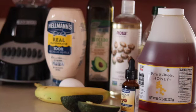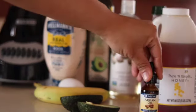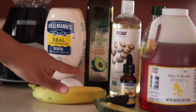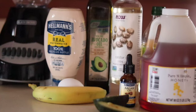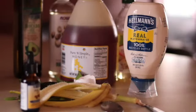So I have my ingredients here: I have honey, argan oil right here — this is by Delacruz, it's really good, it's pure argan oil — a whole avocado, a banana, an egg, and mayonnaise. In the video Cardi B said olive oil, but I did see a bottle of avocado oil so I actually have both. She used Jamaican black castor oil; I don't have that but I have regular castor oil. So I'm going to go ahead and blend this up in my blender.